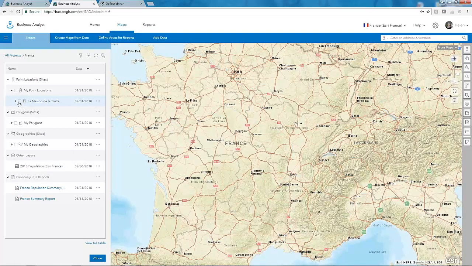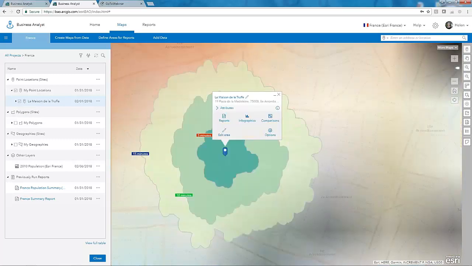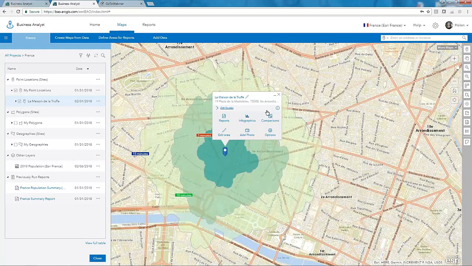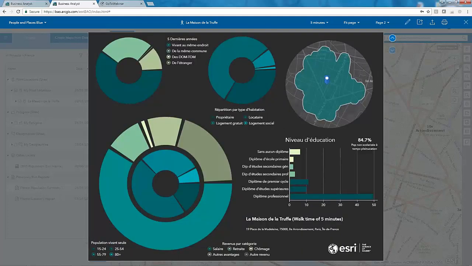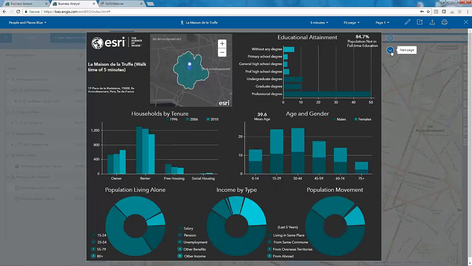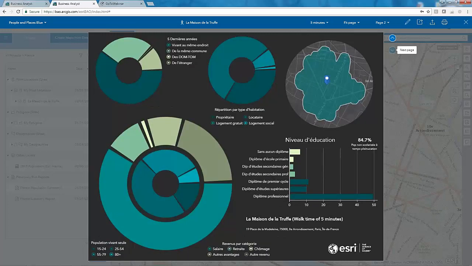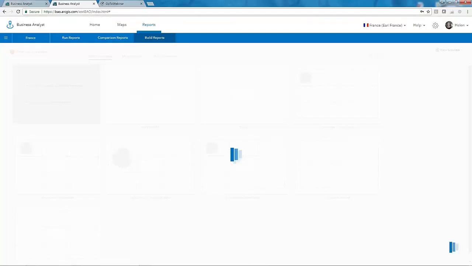And in France, I've done some analysis for one of my favorite restaurants, La Maison de la Truffle in Paris. And associated with this, I built another infographic. And this infographic is looking at the potential for a supermarket. So I'm interested in supplying this infographic with an international team. So I have both an English infographic and a French infographic. And the different pages are using different styles. And I built this in slightly different ways.